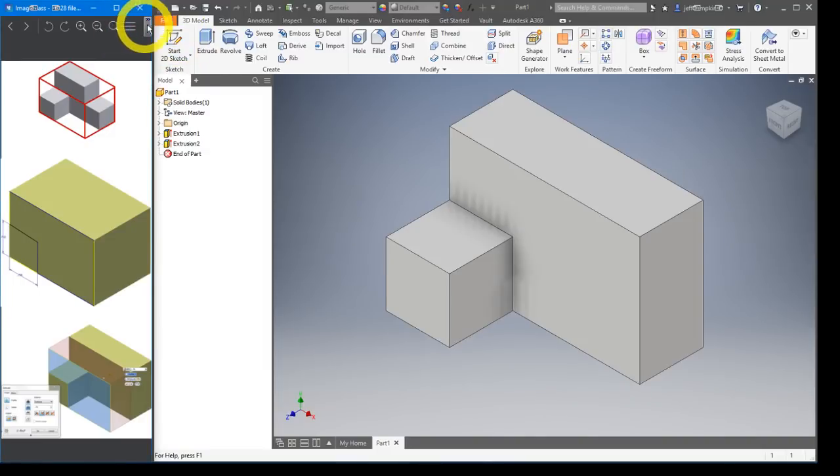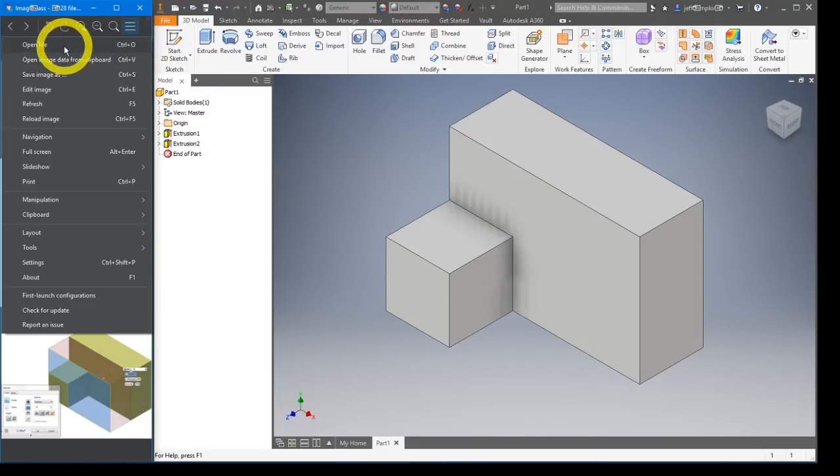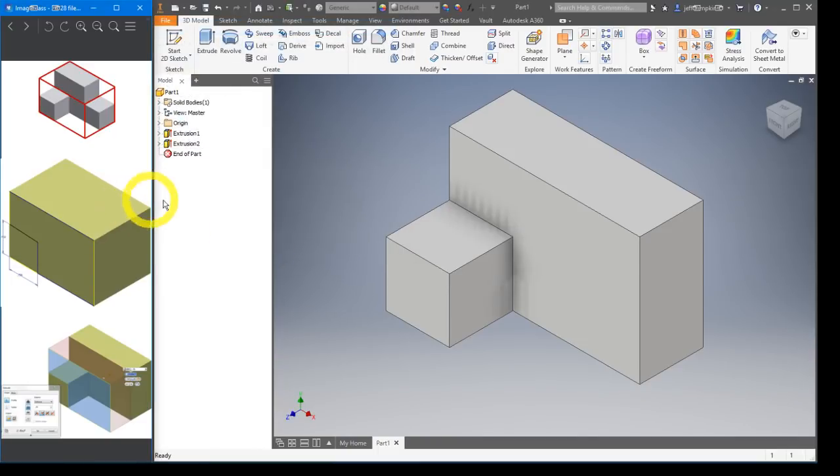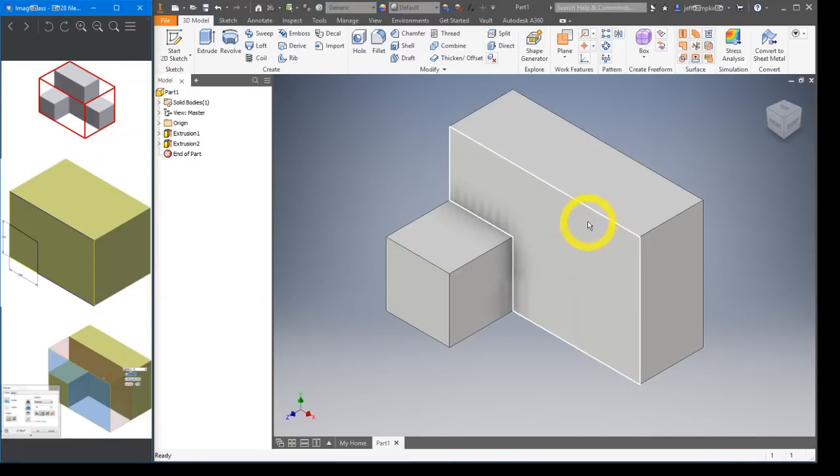For our last step, let me get my last image up here for you guys. All right. Whoops. Well, the last step requires that I cut this corner out with this 3/4 inch cube.